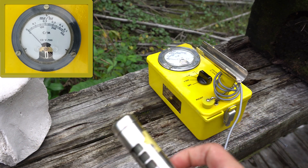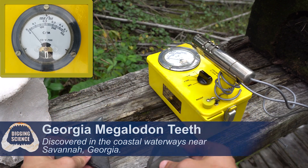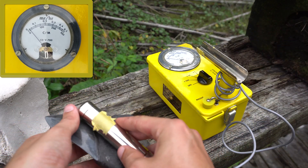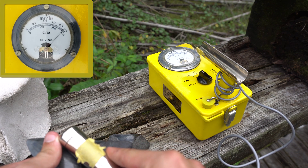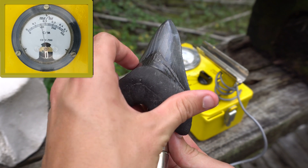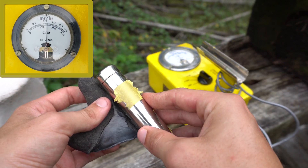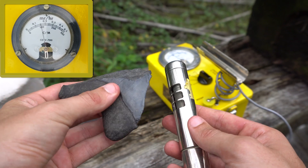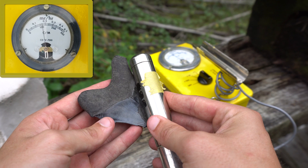Let's see how that compares with our Georgia megalodon teeth. Trying the big beautiful one first — oh yeah, definitely. This one is showing to be significantly more radioactive than the Central Florida one; you can even see the dial move. Trying the other Georgia tooth — it's radioactive too. Both of these are from Georgia, which is near Kings Bay where the U.S. nuclear submarines are based — though that's just a coincidence, a correlation not causation. These two teeth are definitely radioactive.